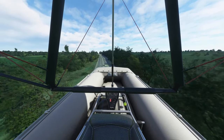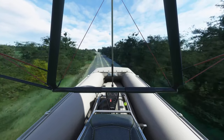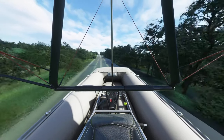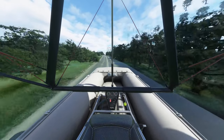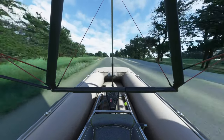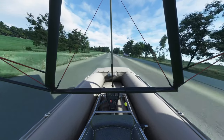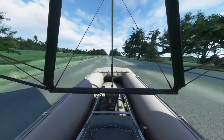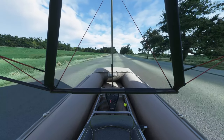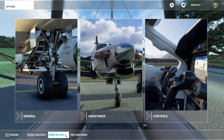Oh, this road looked fine before. Now it's just kind of sad looking. I turned off photogrammetry or whatever. I don't think there's any here, but man, I really noticed that it just started looking really bad in the LA area. So I turned it off, and I think it's a performance hit too. So, all right, let's try Niagara Falls.